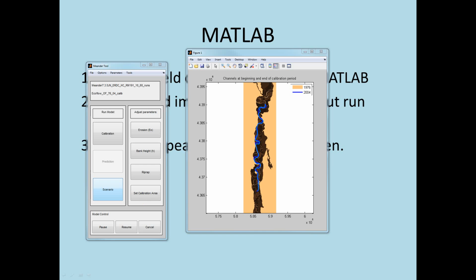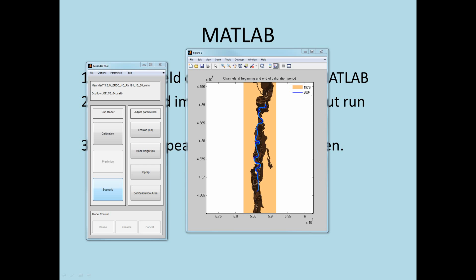Now, our first time period here is 1976. That's the starting point for our modeling. And the point of running a model, in this example, is to calibrate the model. That means we're trying to run the model from the first observed time period and see if we can make it migrate so it matches the final time period, which in this case is 2004.